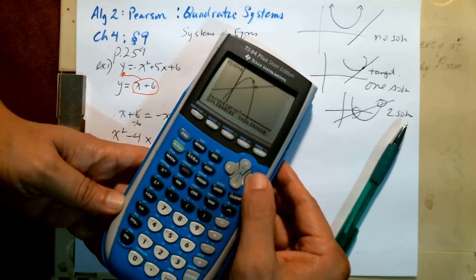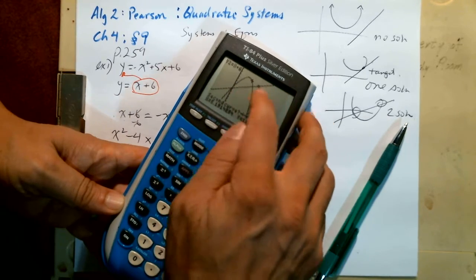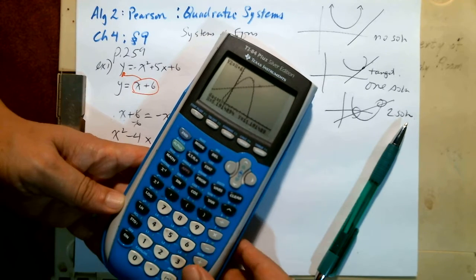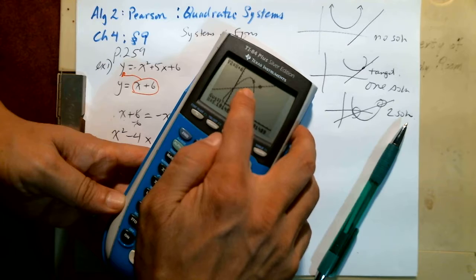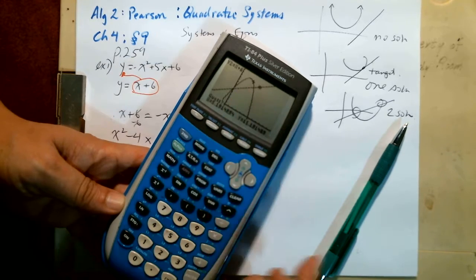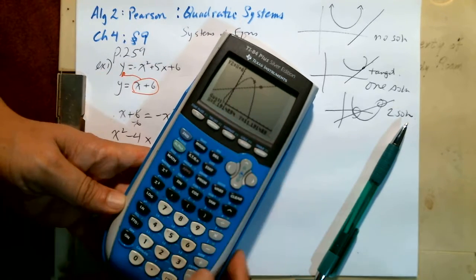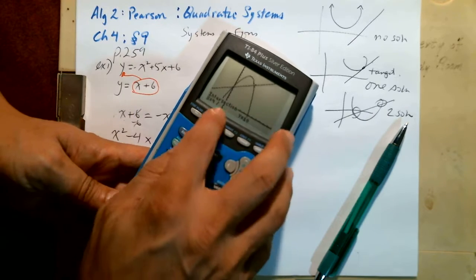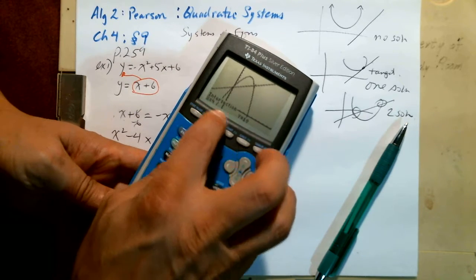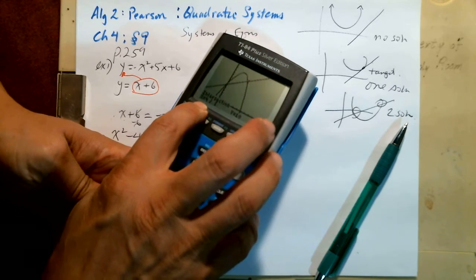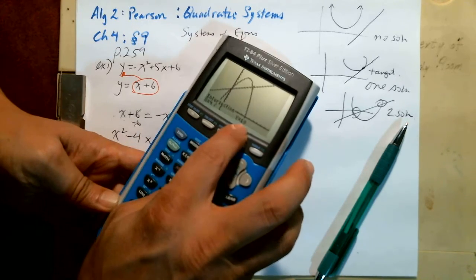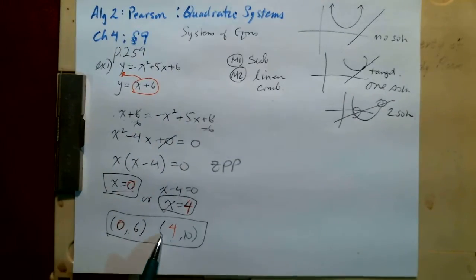Go to the right side of the second equation, which is the linear equation, the line, and press enter. It's going to calculate a point between those two where they intersect. You can just plug it in and say the x value is 4 and the y value is 10. I just want to make sure it's 4 comma 10, right? Can you see that? Which corresponds to this point right there.